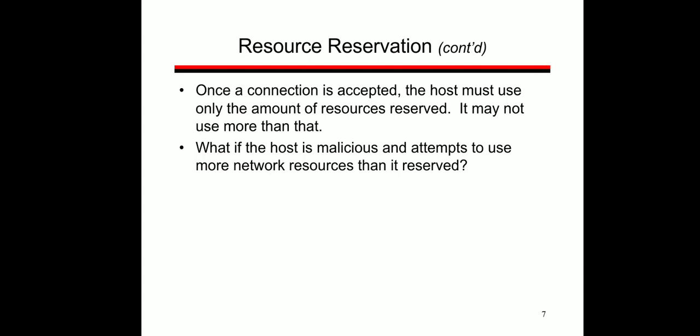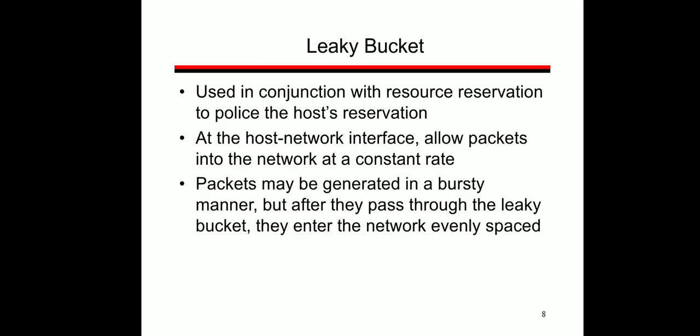Once a connection is accepted, the host must use only the amount of resource reserved. It may not use more than that. So what if the host is malicious and attempts to use more network resources than it reserved? For that we use the leaky bucket. It is used in conjunction with resource reservation to police the reservation at the network interface, allowing packets into the network at a constant rate.